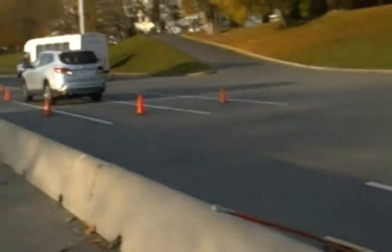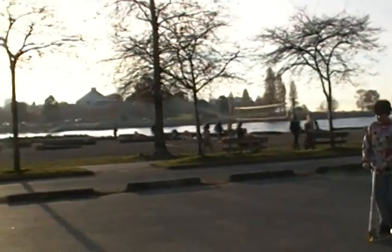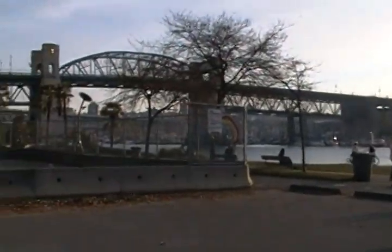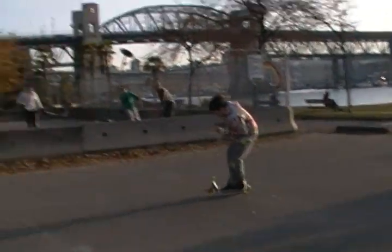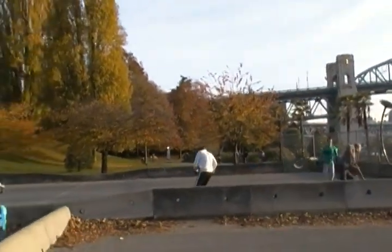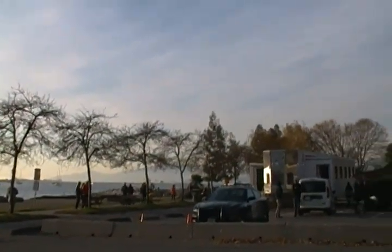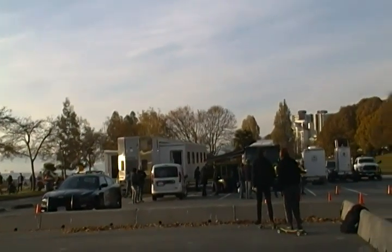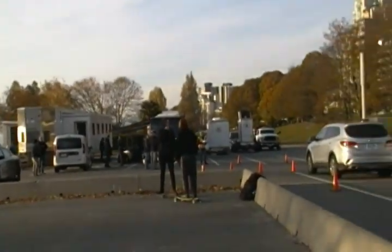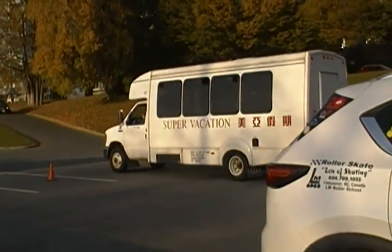I'm just down here at Sunset Beach — I'll give you a little look. This is one of the best places to roller skate in North America. As you can see, we don't have any snow just yet, but we've got people out on scooters today, playing roller hockey, going along the seawall, the pathway nearby, on their bicycles, on their shoes or on their ESS stuff. There's a movie being shot over here called Radio Nowhere — they've got all their staff out at craft services. It's a really busy place, with a bunch of tourists coming down to see the view at Sunset Beach.